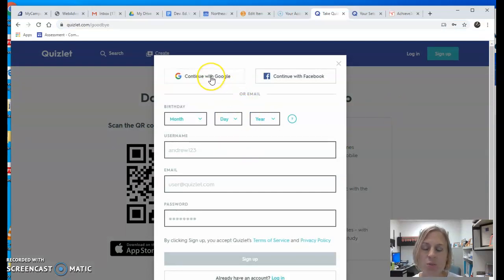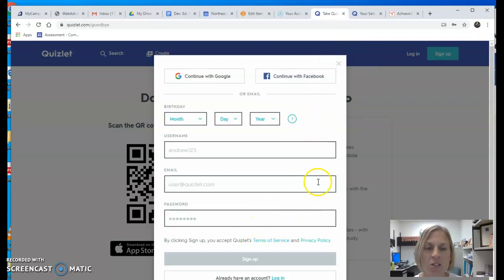You are always free to sign in with your NICC Google account. If you want to use your email, you can do that as well. It doesn't really matter which email you use, if it's NICC or a personal one. But if you go through all of these pieces of information, you're going to then click sign up, and that will give you a login. You'll probably want to write down that login, username and password, so that you have it for later and can show me in order to get your credit for this assignment.